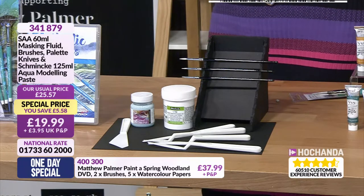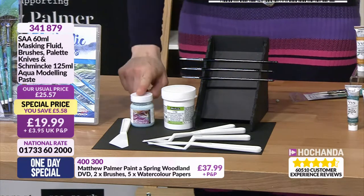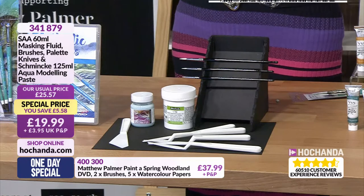I mean, when I first started painting, when I was a boy, masking fluid wasn't really a thing, but now it is. It's part of it. It keeps your paint white, and you get a big coloured bottle. Coloured means you can see where you stick it, which I'm sure you know is important.